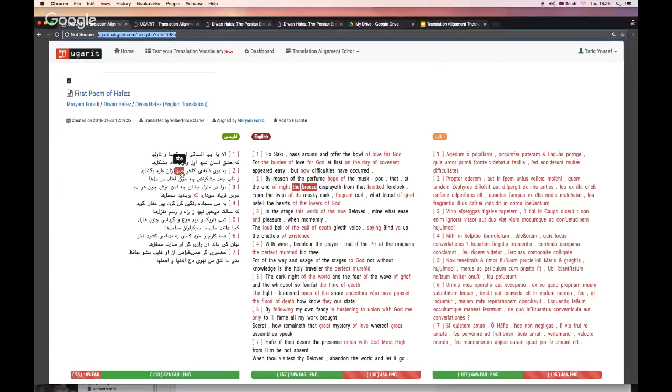So at the moment, as a user, if I've just created a new aligned translation, the main solution is to do my alignment in this tool and link people to it.